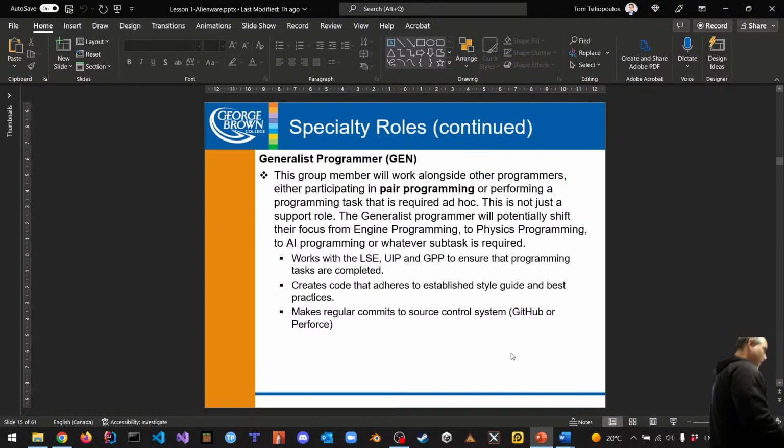Next, generalist programmers. Generalist programmers actually make up the majority of the workforce at most studios. They do anything that they're told to do. And from a composition perspective, although I've broken it up and said something like a gameplay programmer and a UI programmer, you and your team may elect to have your leads and a bunch of generalists. That might be some way you want to compose your team. It's up to you how you want to set that up.